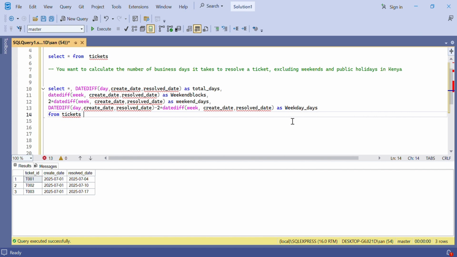And out of these weekdays, we need to exclude the holidays so that we can get the total actual business days. So if I use WITH, let's call it a CTE, as this one.